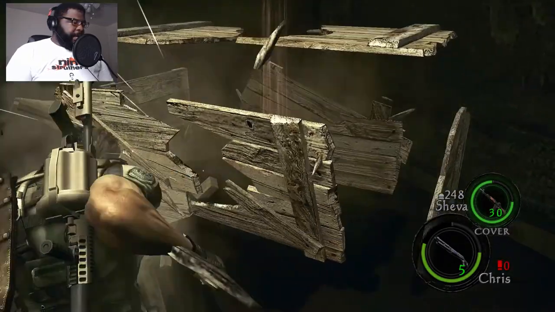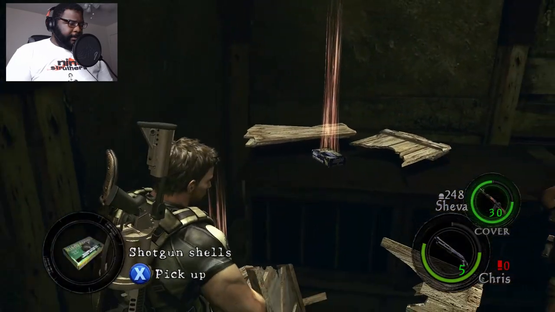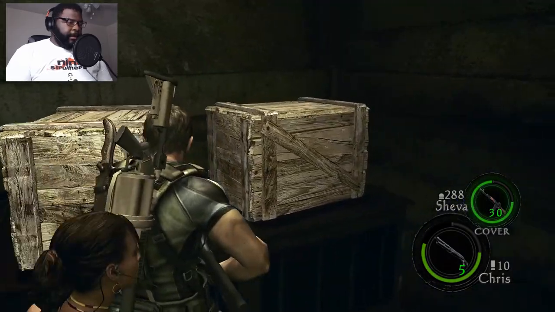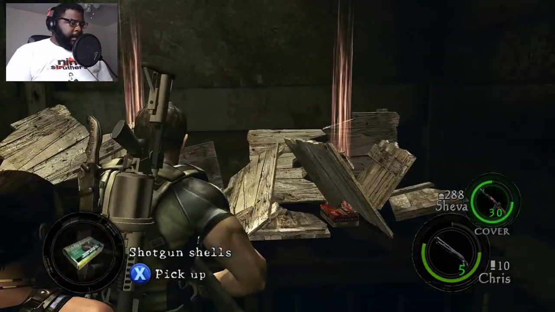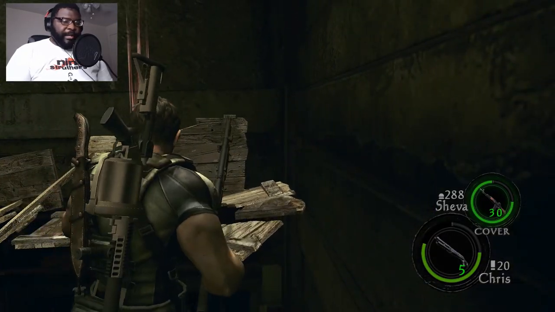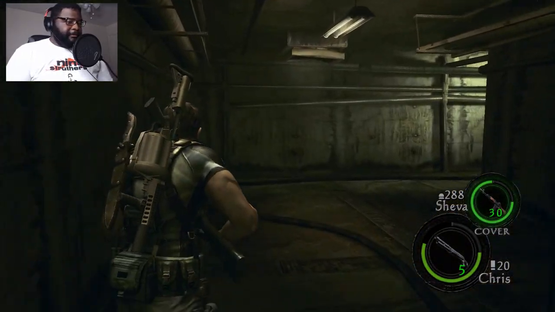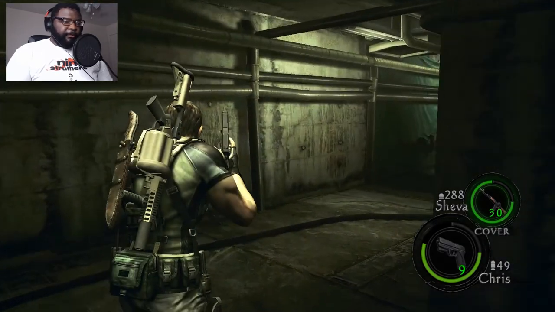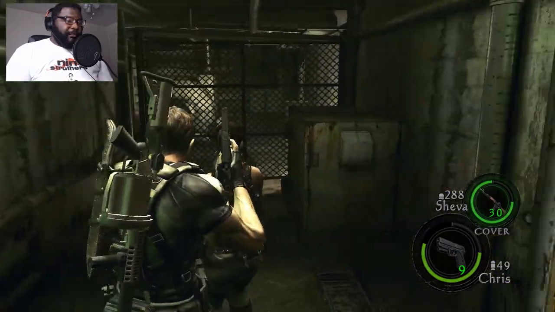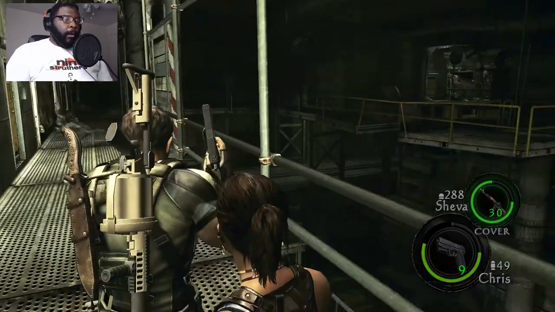Alright, let's see if we can scavenge some more ammo. There's some more machine gun ammo. Shotgun shells. Come on, I had you go over there. There you go. Give me that. You have plenty of ammo, so give me that. I gotta be able to keep up too. And that was a decent amount of shotgun ammo I just got, so I get the feeling I'm gonna have to use it. Oh yeah.